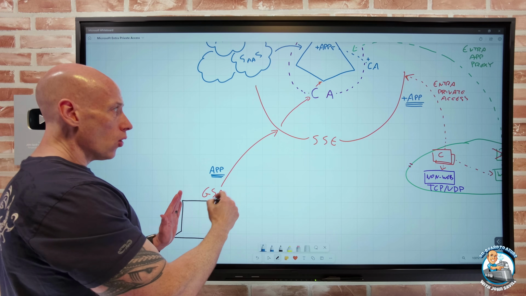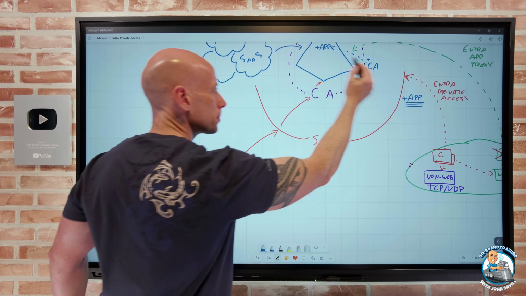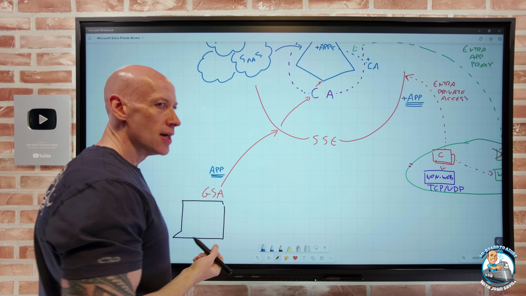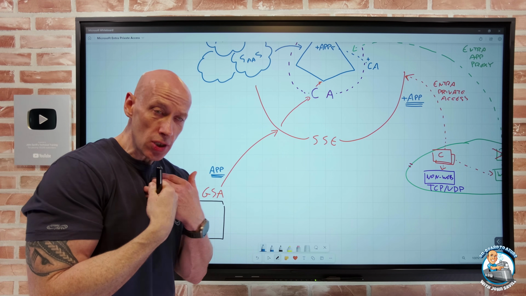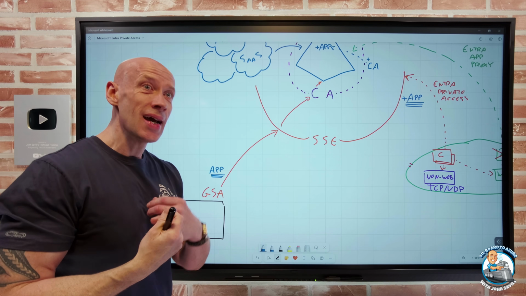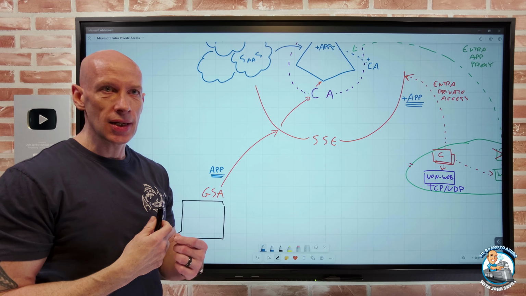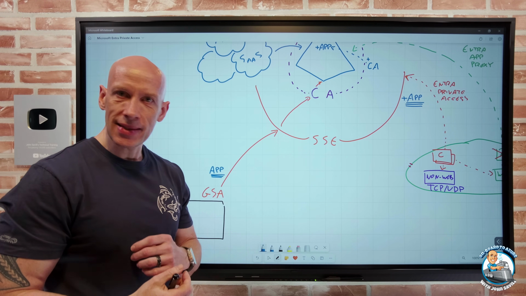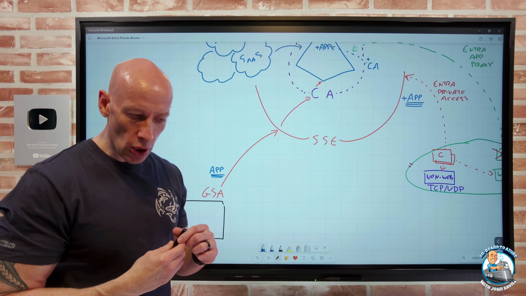But the flow is always this. I'm never bypassing this conditional access. So I had to pass those conditions, my user risk, my session risk. I had to do the strong authentication. And then once I've done that once, as we saw, the second time I connected, it didn't make me prompt and go through that again.